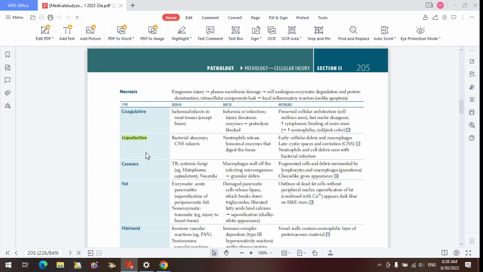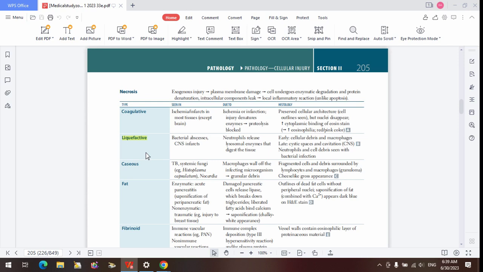Calcium is going to come in to try to activate the enzymes that are in the cell. But because of the hypoxia from the ischemia, those enzymes are already denatured. They cannot work. So proteolysis is blocked. So that means that in a cell that is undergoing coagulative necrosis, the entire cellular architecture is preserved. You are destroying the membrane, fine, but the organelles, everything are still intact there. So once you see it under the microscope, you notice that this cell architecture is still there. This is likely to be coagulative necrosis.